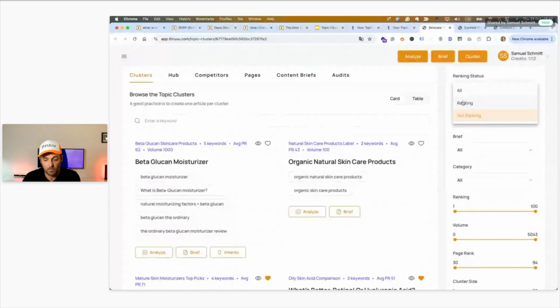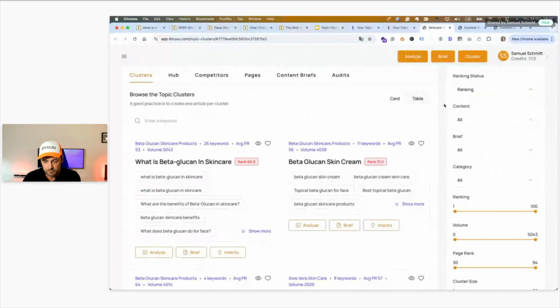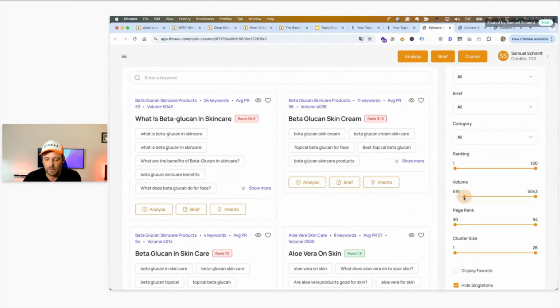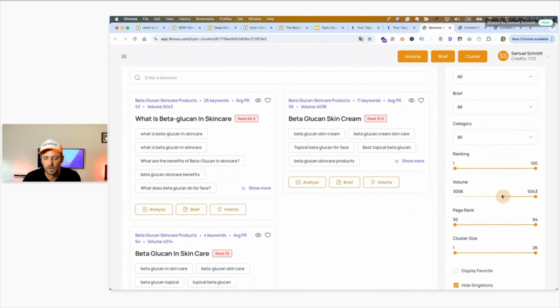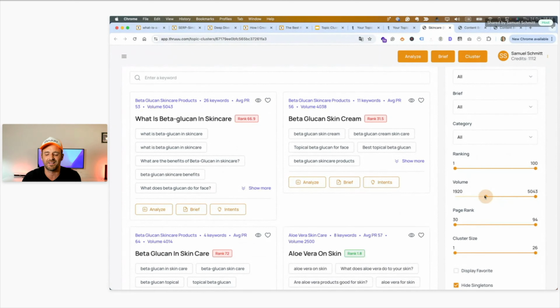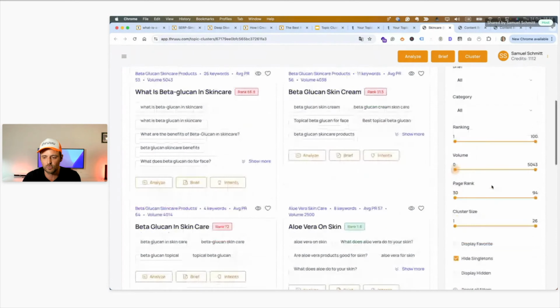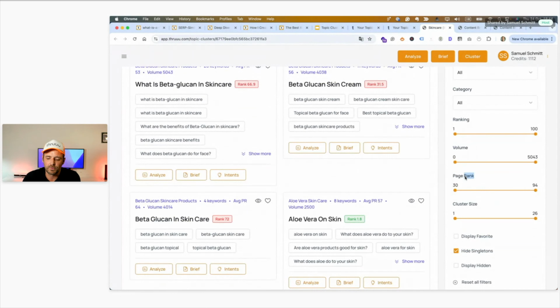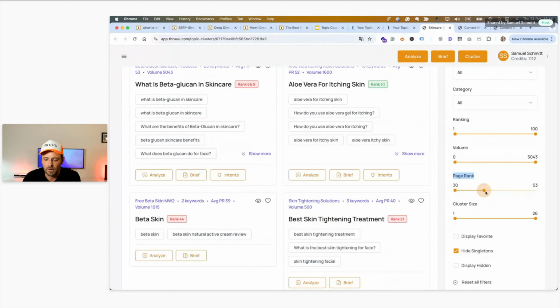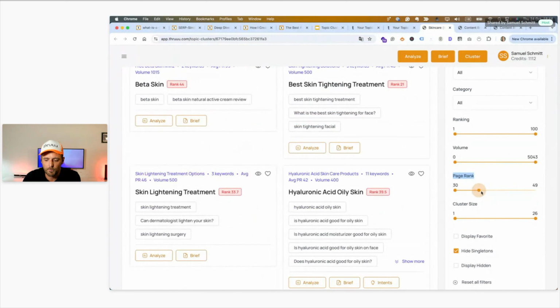Also, you can stay on where you are ranking. You can also play with the volume, by the way. Here, I didn't have a lot of volume information in my initial list of keywords, but you can also filter based on volume, to focus on the keywords that have a lot of volume, or aggregated volume. Also page rank, quite interesting. Page rank, through its domain authority, to make it simple. A big page rank, so 100, means a lot of competition, and 30 means really few competitors. Also here, you can find low-hanging fruit by checking clusters with a low page rank average.